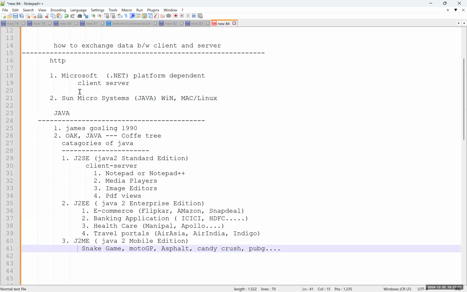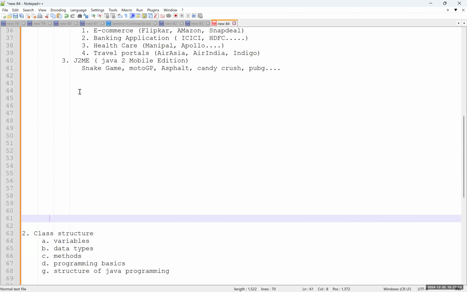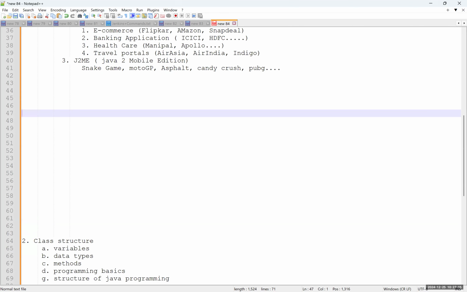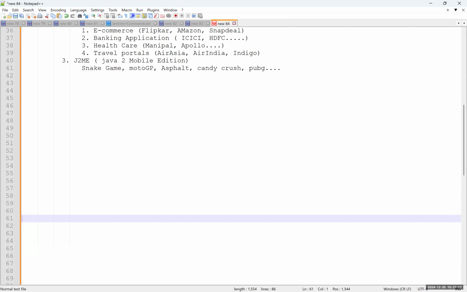I'll do one thing. I'll jump directly and take one equation. I'll try to explain class variables and methods. First, I'll try to explain the variable using a mathematical equation.